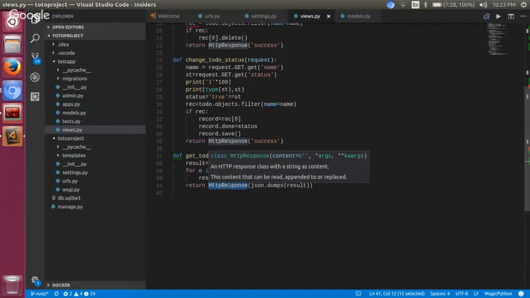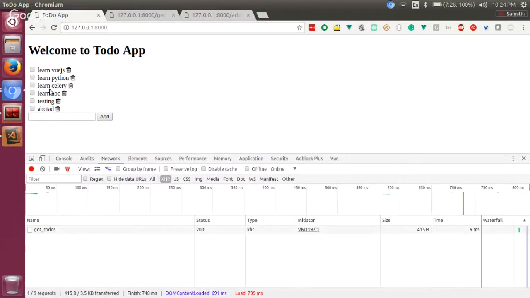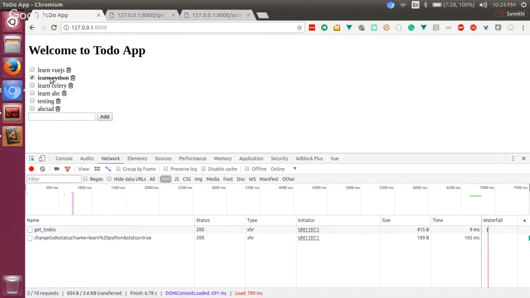Wow. Okay, so we figured out how the entire to dos are coming up here. Now, what about marking it? Same way.